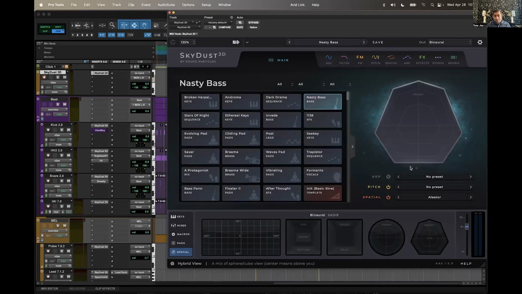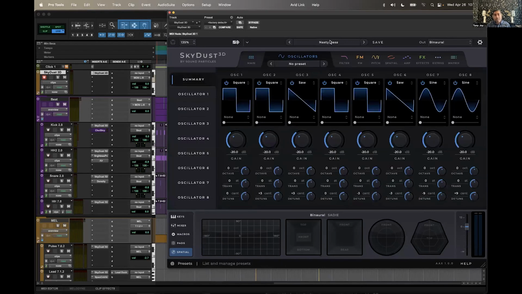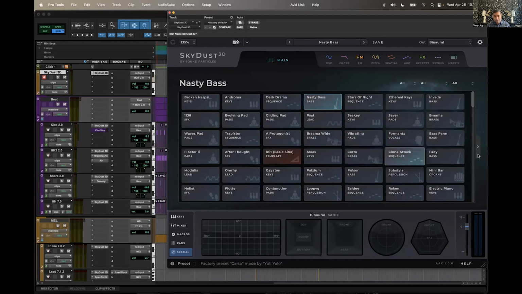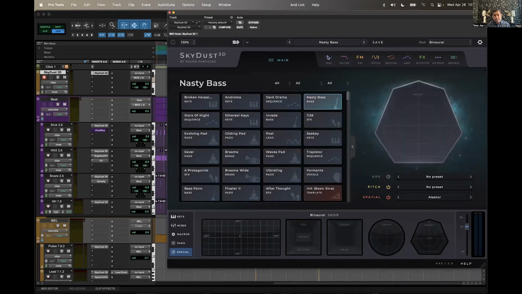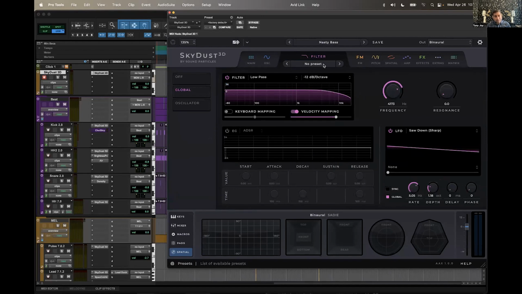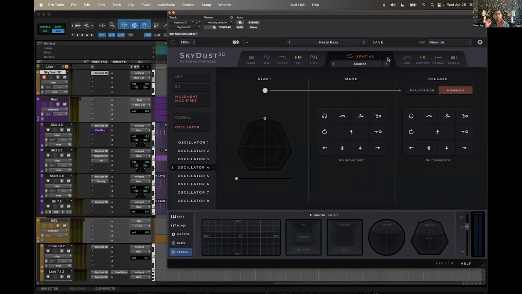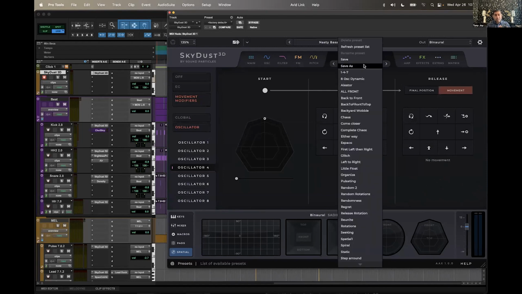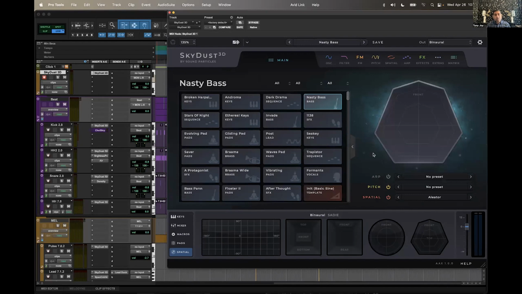That's the panel. We have sub presets, meaning each of these tabs, in addition to the main tab, this is where you have the main preset, right? In addition to that, in each of these tabs, you can save a different preset just for the filters, for example. Or you found a very cool movement that you want to save in the spatial tab, you can do that. So in the main page, you can cycle through them or basically turn them off if you wanted to try a few things, right? So this page is very surface level, in a very quick way, you can get inspired and create music.